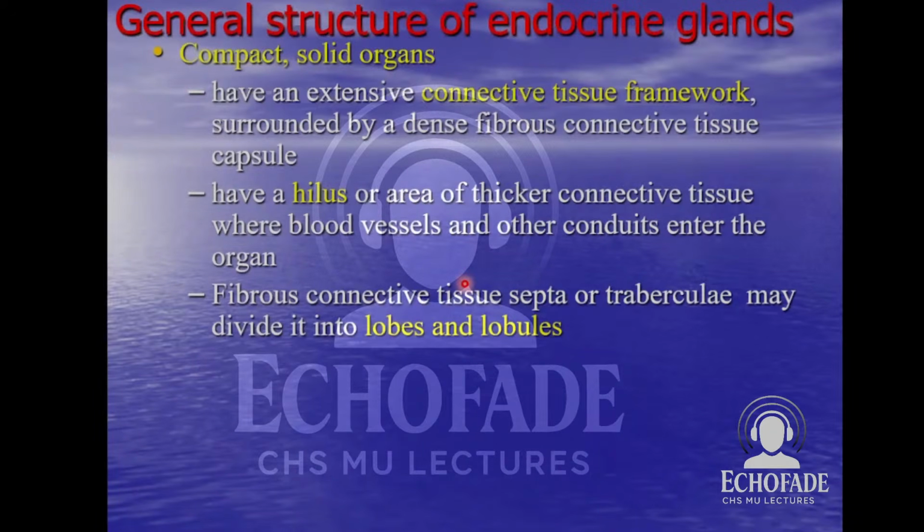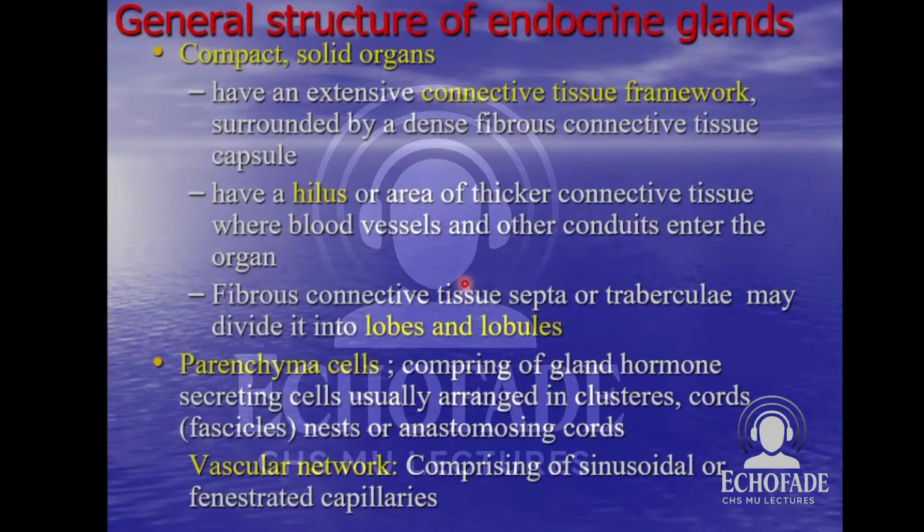We'll be seeing that case in the case of the thyroid gland, a very clear case. Also, the connective tissue, which is now the stroma, supports the nerves, the blood vessels, as they enter into the organ. And the area where these structures enter into the organ, the neurovascular bundles, is what we call the hilum, or the hilus of the organ. And then we have the parenchyma. The parenchyma are the cells.